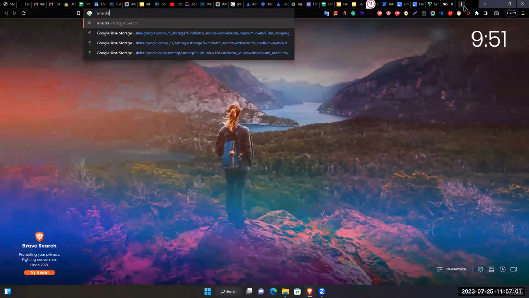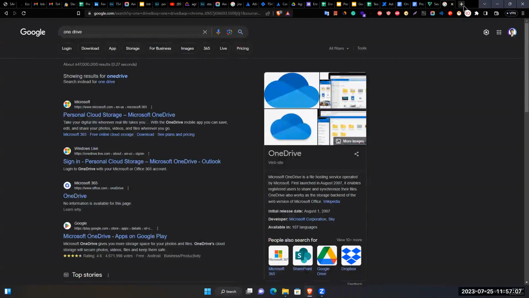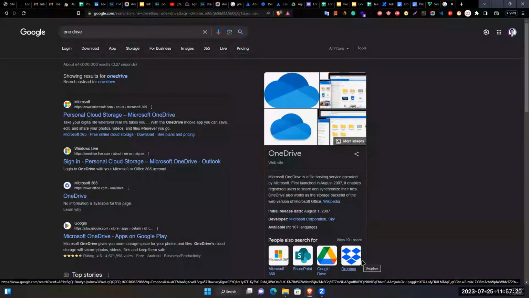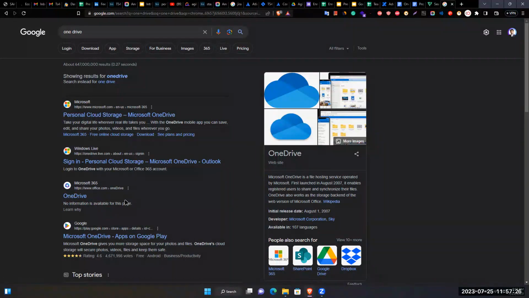Okay, so now let's go to another cloud storage. That one is called OneDrive. OneDrive is actually a Microsoft product. In some companies they use OneDrive, in some companies they use Dropbox. But if you know at least one cloud storage, then you will not be stuck with the other ones, because those also look common.